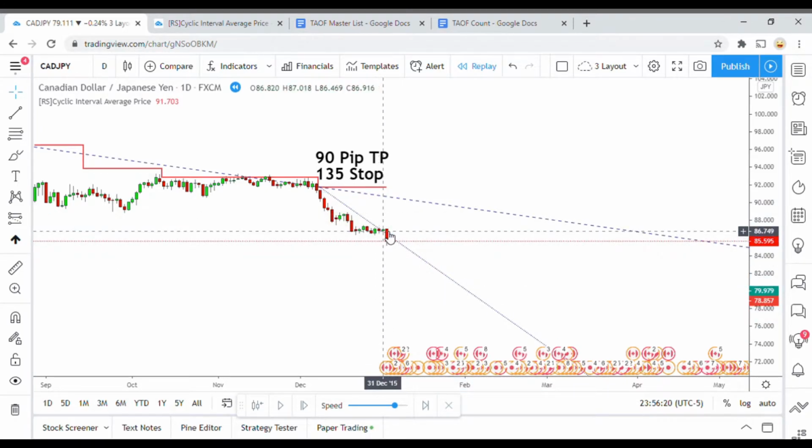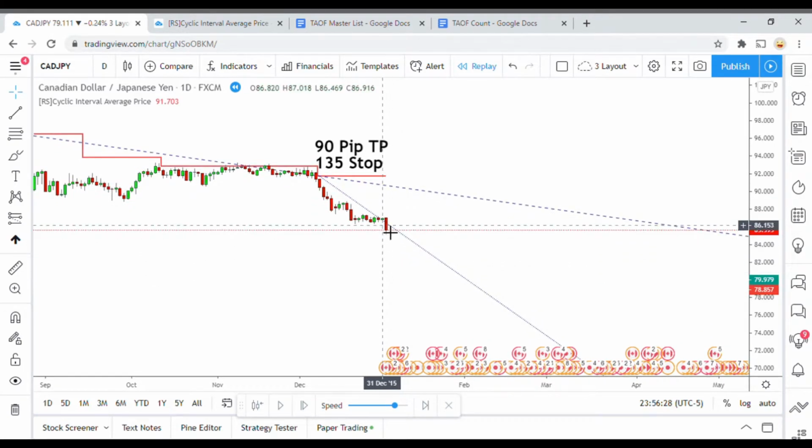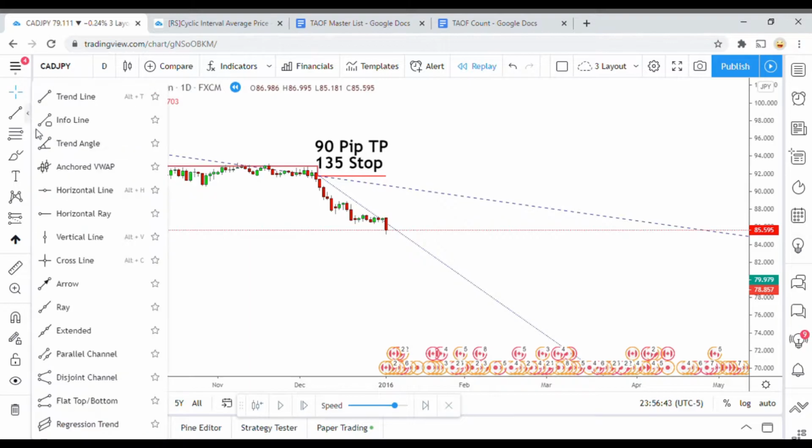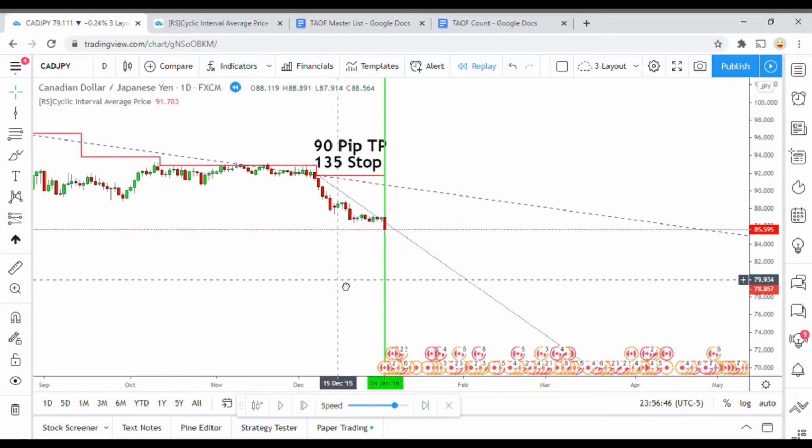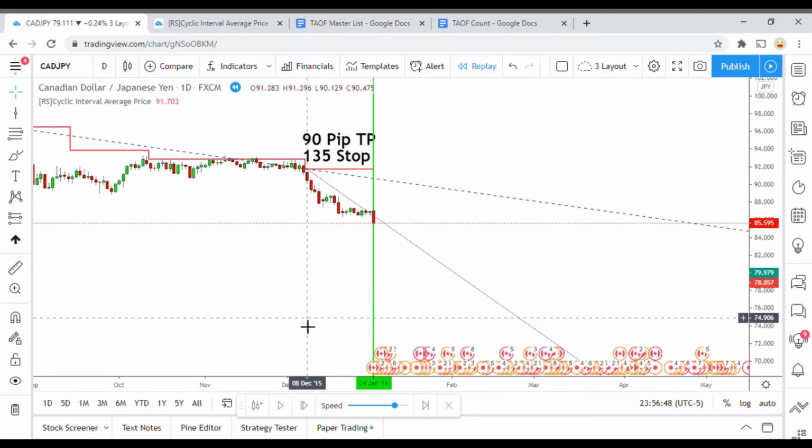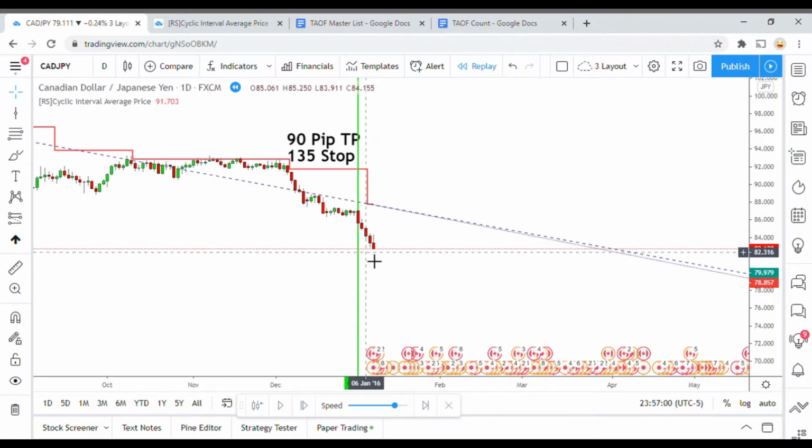And so at this point, what we have is what would have been a touch of the line, but definitely a break back down below it to the low side and a close of a red candle. That would be a valid entry. So it's come up and it's rejected it with a red bar. And so we're going to consider that to be a short signal right there. We're going to go ahead and mark it green. It hasn't actually made it to take profit yet, but just marking our spot, since these lines are changing, we need to be mindful of where we were. Let's go ahead and play it out and see what happens.